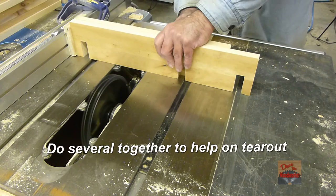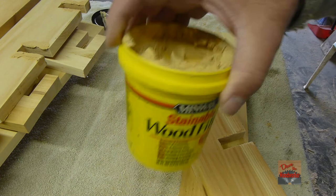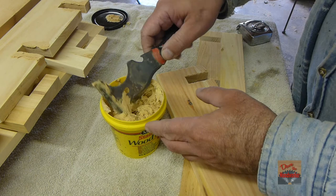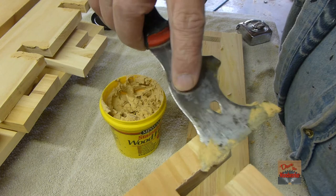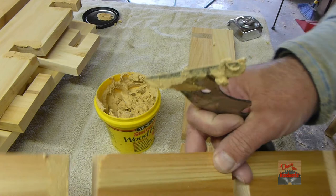Well, as you can see here, I still got some tear out on it, so I'm going to use some of this wood filler here. If your wood filler gets a little dried up, just add a little bit of water to it. I'm going to take some of it and kind of mash it in. Let me do this to the rest of them here, and then I'll let this dry for around 2-3 hours, then we'll sand it off.